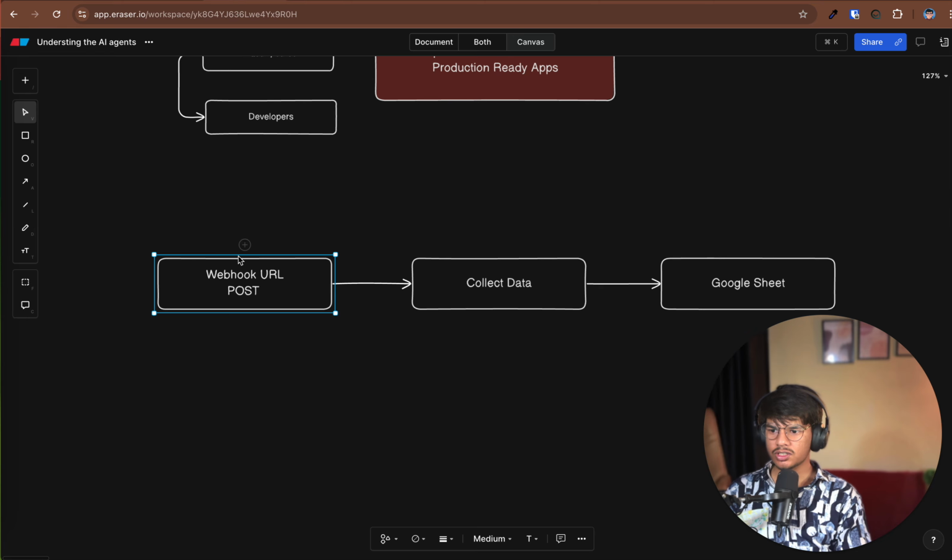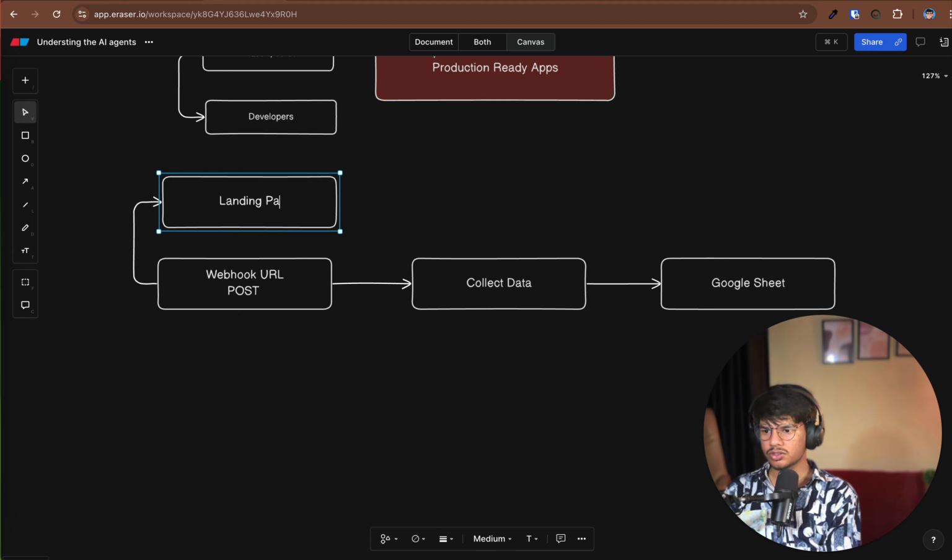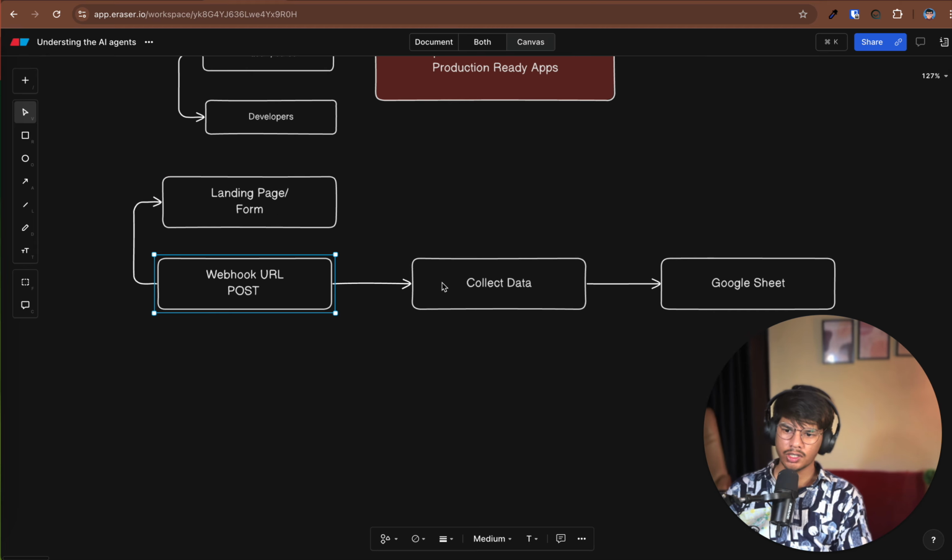And you just have to add this to your landing page, specifically to the form. Whenever users submit the form, it is going to trigger the webhook URL, collect the data, and send it to the Google Sheet.